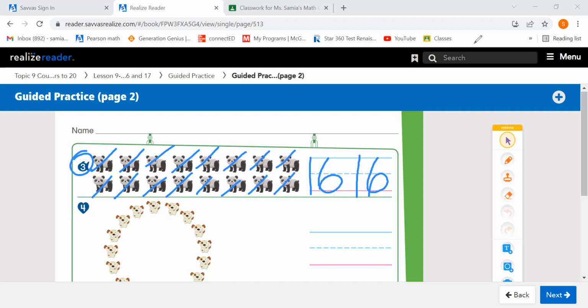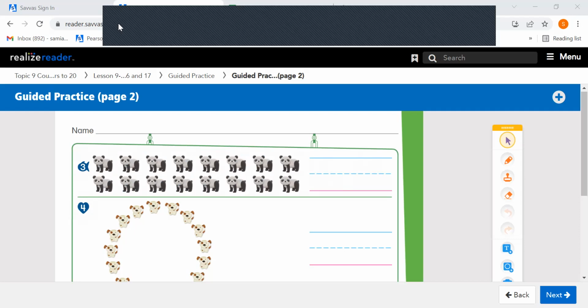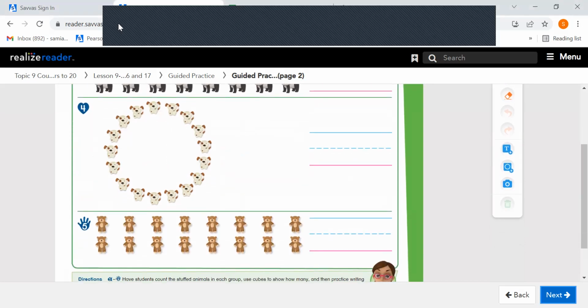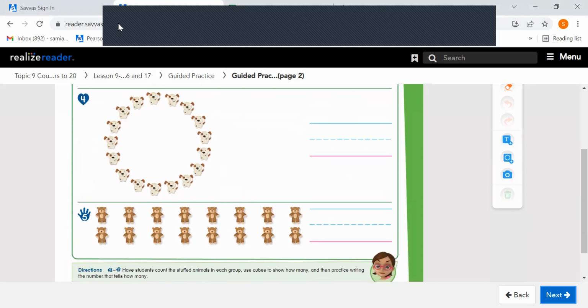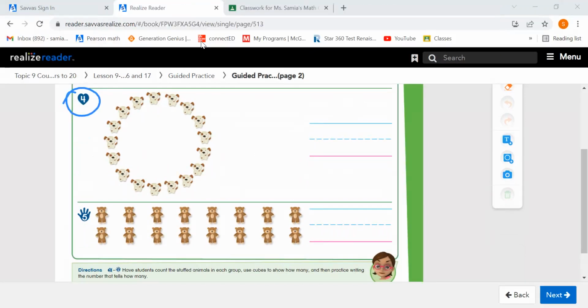All right, let's look at problem number 4. I'm going to erase that and lift my paper up. So we are on number 4. Let's count these stuffed animals. 1, 2, 3, 4, 5, 6, 7, 8, 9, 10, 11, 12, 13, 14, 15, 16, 17.